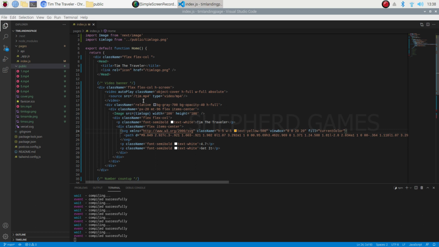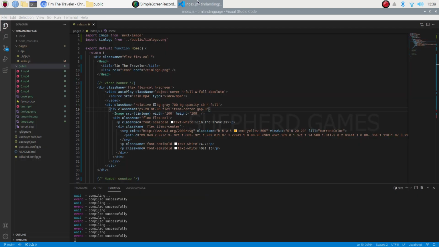Okay, now this is good. Tim the Traveler 4.7, get it. Okay, now let's add some gap. So in the main container, let's add a gap of 3. Okay, so it will add a gap between the logo and the text.